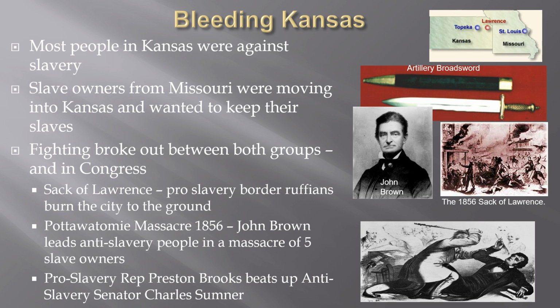And he's going to attack Senator Sumner with his walking stick, and he's going to beat him to unconsciousness in the middle of the Senate chamber. And this is going to be met with cheers by the slavery people and horror by the anti-slavery people in the Senate chamber. So this gives you an idea of how heated everything is, when one member of Congress attacks another member of Congress and beats him to unconsciousness in the middle of the chamber. When Brooks returns to South Carolina, they throw a parade in his honor.